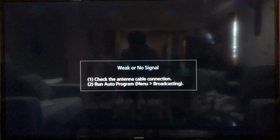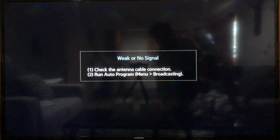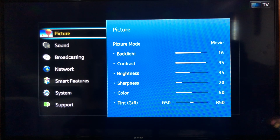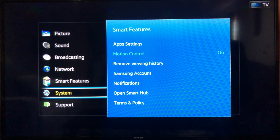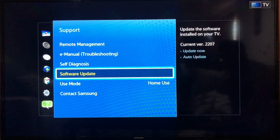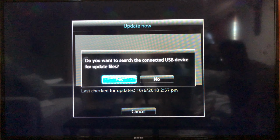Okay, you guys, so I just turned on my TV and I have plugged my USB in behind the TV. So now I'm going to go to my settings. Press the menu button on your remote, and now you're going to scroll down all the way to where it says support. Okay, and you want to click on software update. Okay, and software update now.